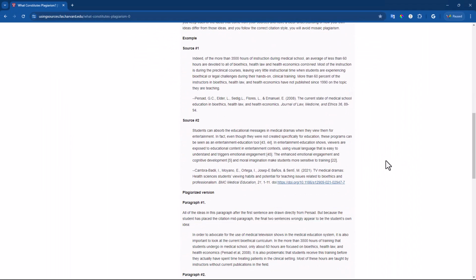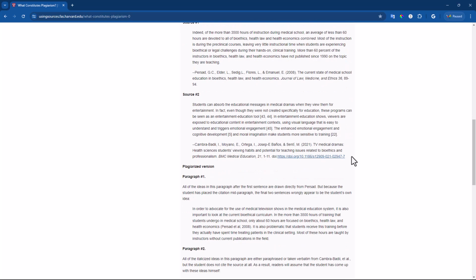And Harvard has a couple examples of what is plagiarism and what is not plagiarism in this, but it is critically important that you move from your sources to notes, and that when you're writing your paper, you are no longer looking at those sources. You're only looking at these notes. And the process of taking the notes as I've instructed you will help make it so that you'll be developing your ideas from these ideas, and you'll know exactly how to cite and source these entities.